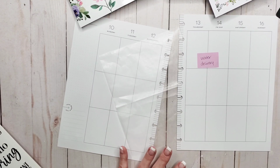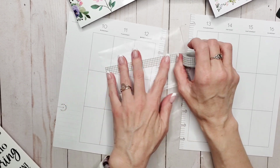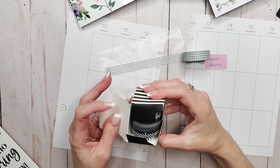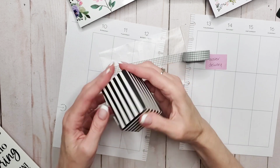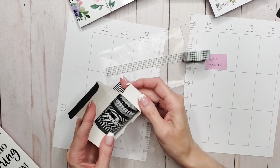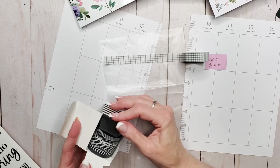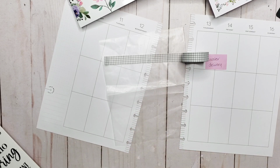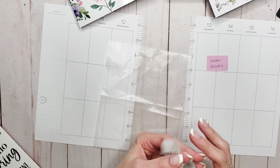Now the question is, do I want to use any washi? We have some white grid washi, which might be quite nice. And that's the larger grid. We also have, I have to open my new box because I went through my grid washi. You know what? I think I kind of actually like the larger grid. I do. Okay, we kind of have a plan. We have a plan, people. I don't know exactly how the plan is going to go, but we have a plan.